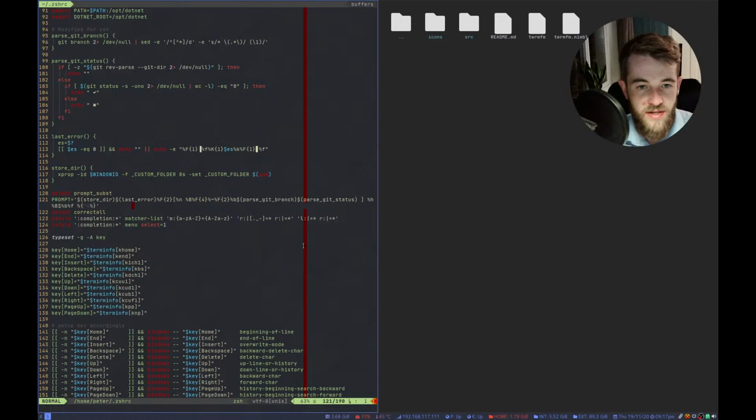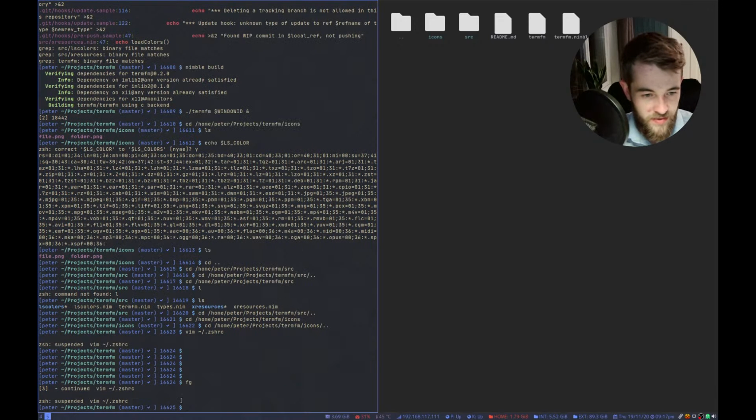So I have a couple of things in here, like the git branch stuff. This is the git status. That's the little check mark here. I have the branch that I'm on. So the check mark is just if I have uncommitted stuff. This is the command number. So you can see it didn't update when I just hit enter, but it updated when I did fg. This is so that I can do stuff like this. So this would run this command, which is just ls.